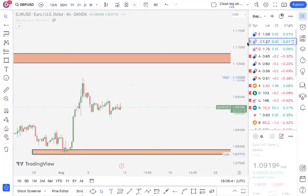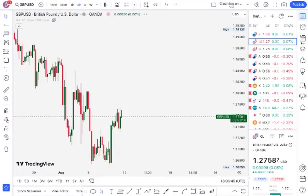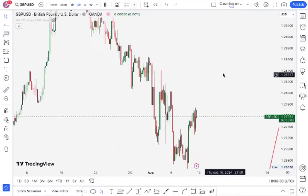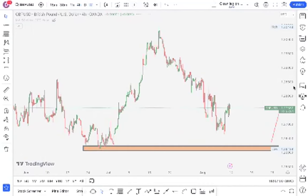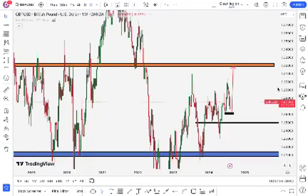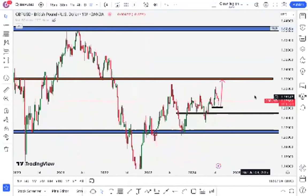So GBPUSD on the other hand also has a similar structure to what the euro is doing, because the DXY is actually bearish at the moment because it gave us a double top. So now looking closely here, this is what we have at hand. This initial balance out and rally that occurred on the pound sterling earlier on, people caught the buys. However, for some reason I missed it, which is fine, because you're not always going to catch all the moves in the market, believe me.